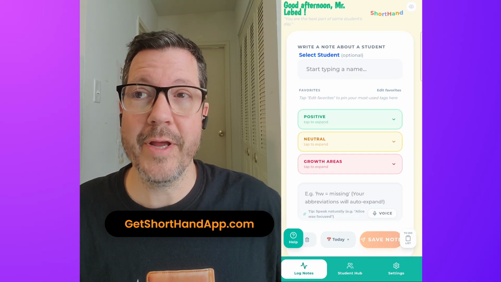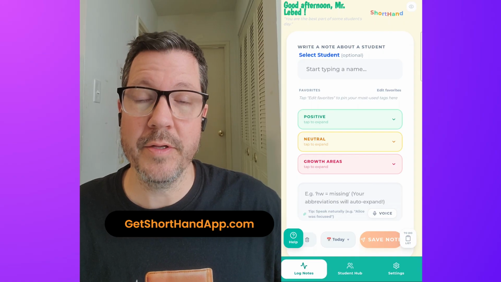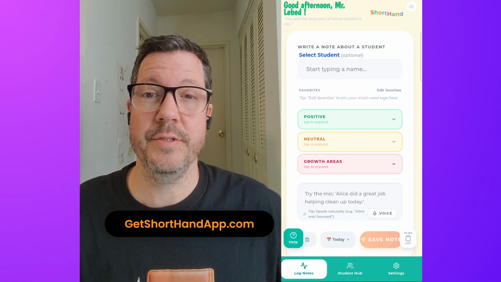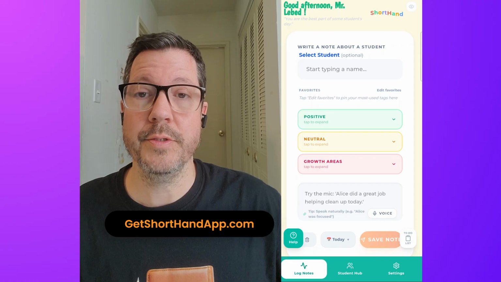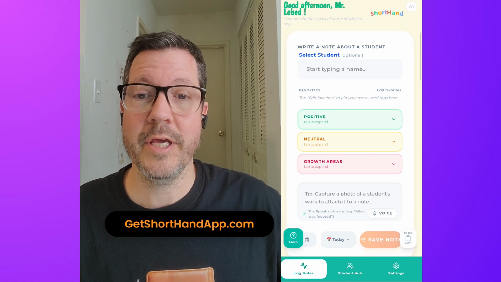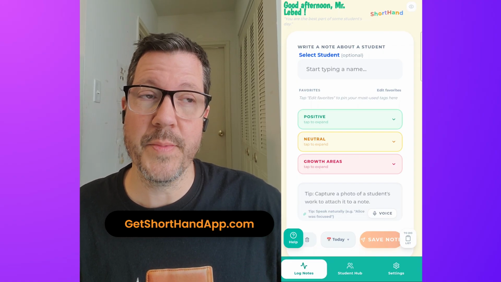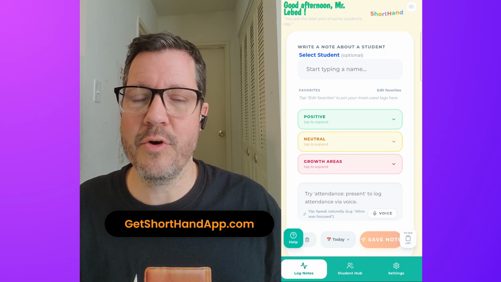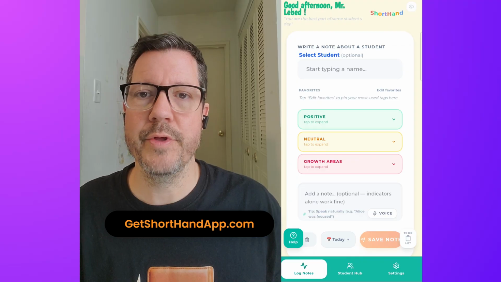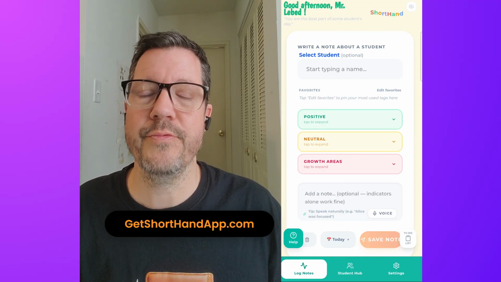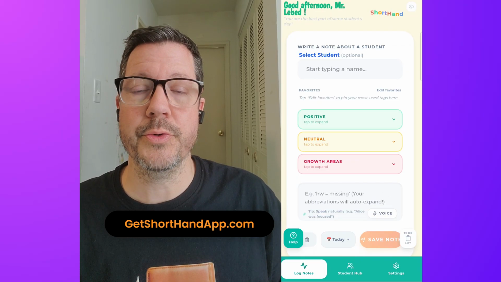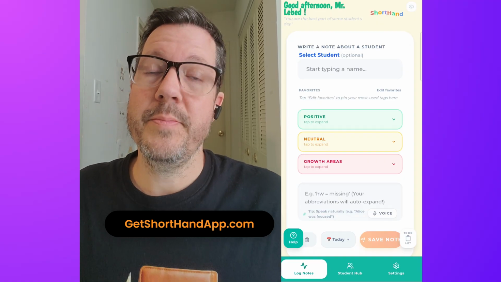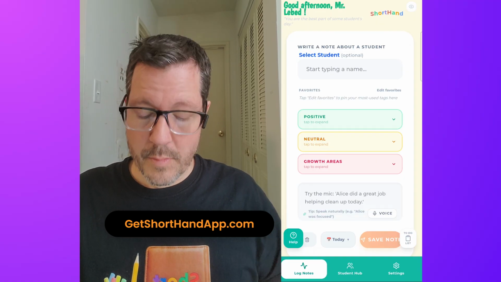And it helps me write the emails that I need to write to the parents, draft the parent square messages. It helps me write IEP reports. It does a lot of things, keeps track of the school calendar for me. It's just like a mini brain that I have on my phone that helps me get through the day. I just like to show you a few of the features that I built on this app called Shorthand, and maybe you'd like to try it as well.